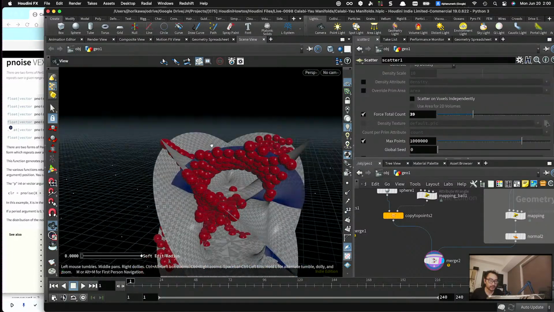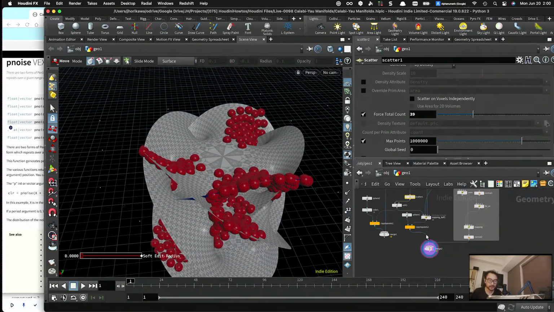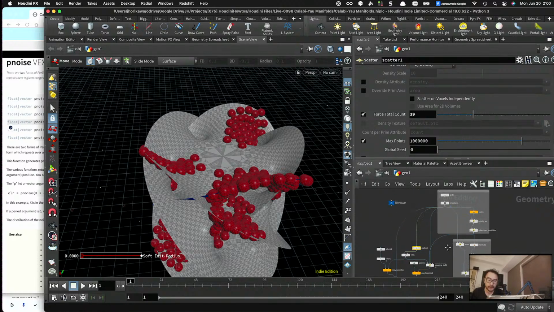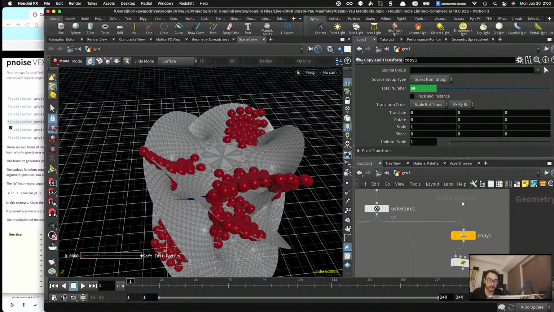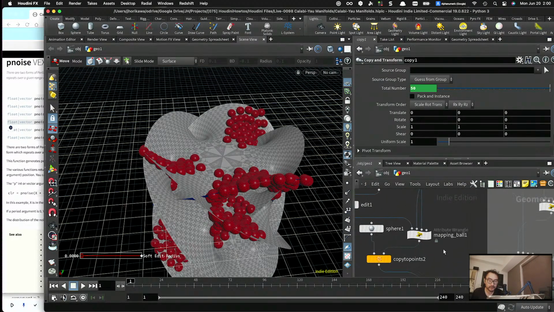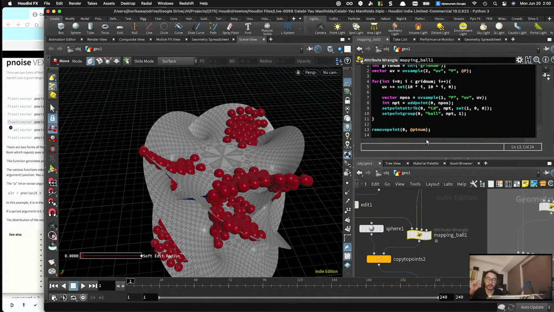The reason, the number of grid points should be correct. So probably due to the UV sampling. That must be the reason. Okay.